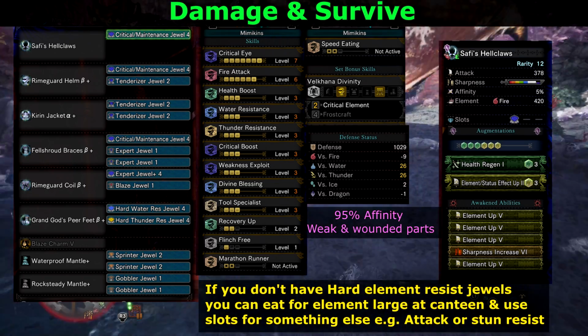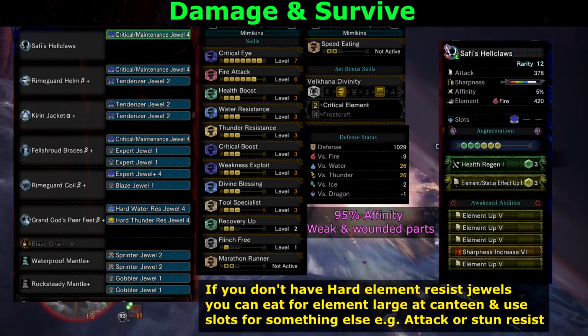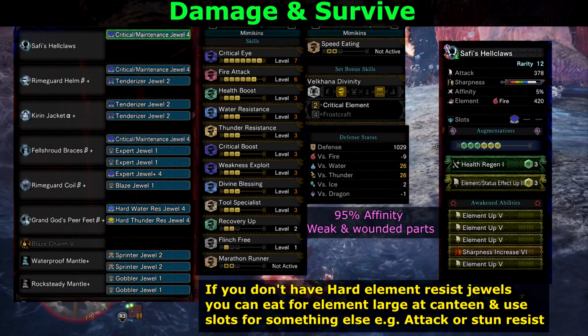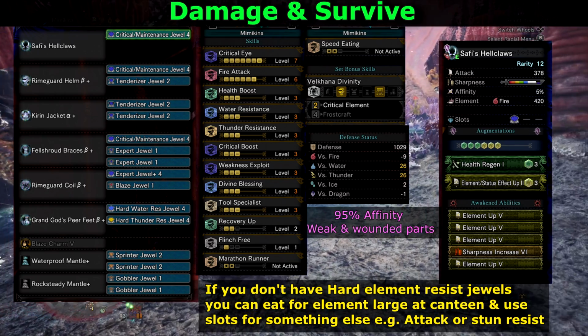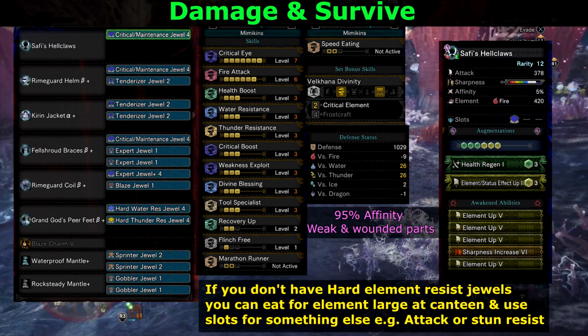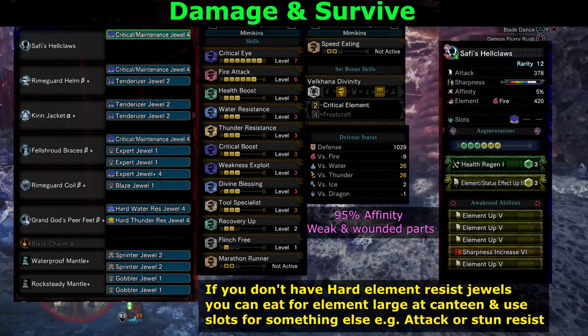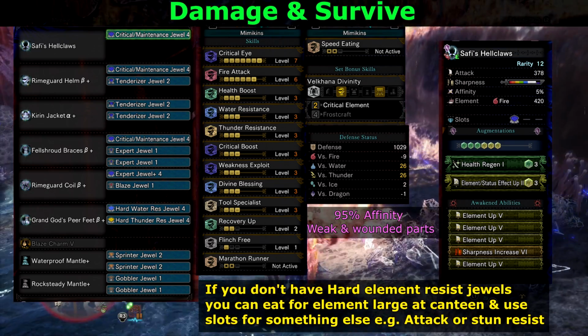The mantle slots are flexible. I put skills in here that I like, for instance Marathon Runner to extend my demon mode, and Speed Eating on the Rocksteady mantle to quickly top up health or pop a dash drink so I don't have to break from attacks. I like having elemental resist on the armor so I can eat for attack. That way if I do make a mistake and faint, I only lose some attack and not my ability to reduce damage and negate blights.